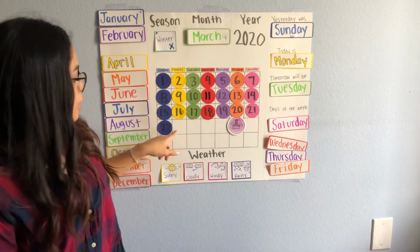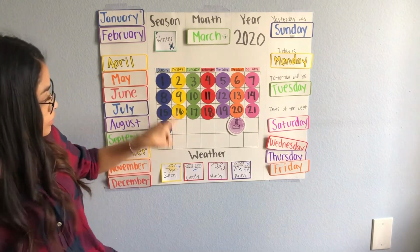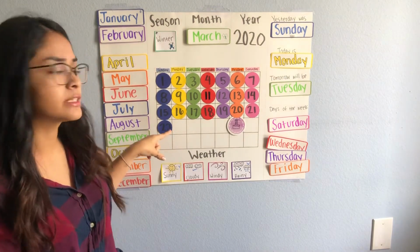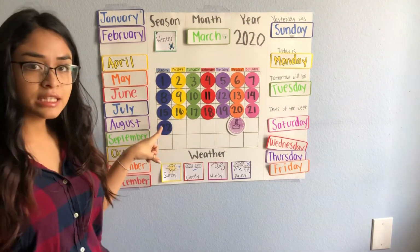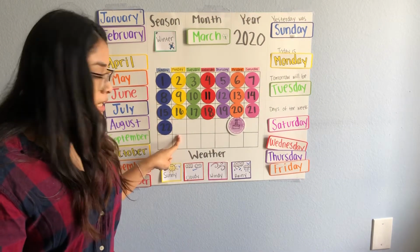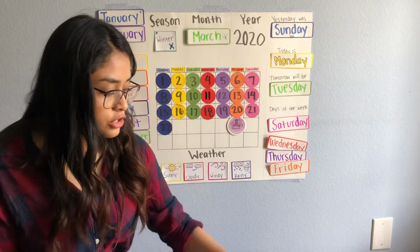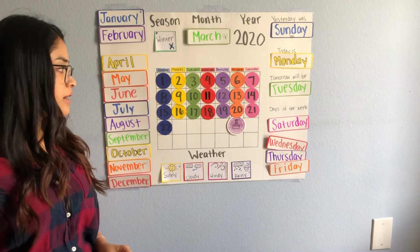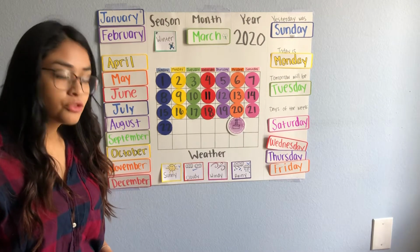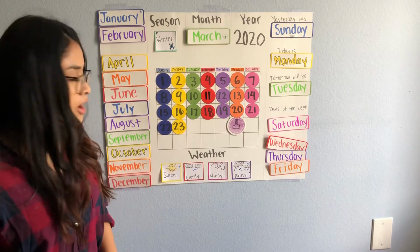Perfect. Now that we know today is Monday, it looks like it's gonna be the color yellow, because we've got plenty of weeks in our pattern now. Let's see what number it is. If Sunday was the 22nd, 2 and a 2, today will be the 23rd, which is going to have the number 2 in front and then the number 3 right behind it. Just like that. Awesome.